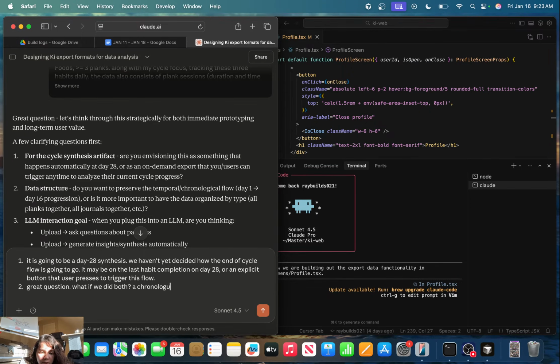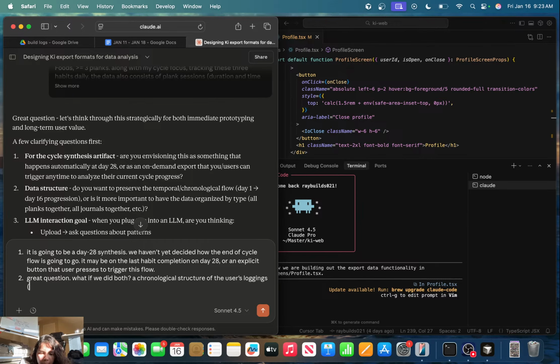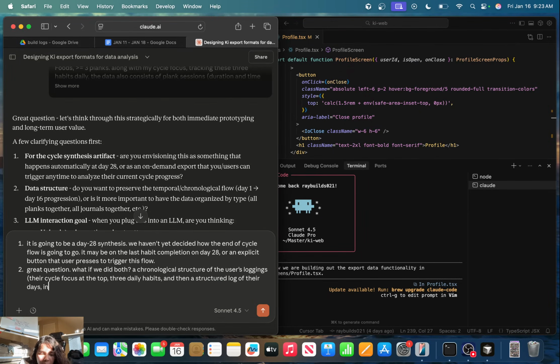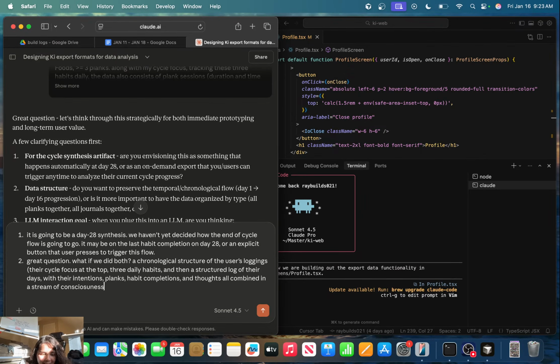A chronological structure of the user's logging, with their intention and focus at the top, the 3 daily habits, and then a structured log of their days, including their intentions, planks, habit completions, and thoughts, all combined in a stream of consciousness.